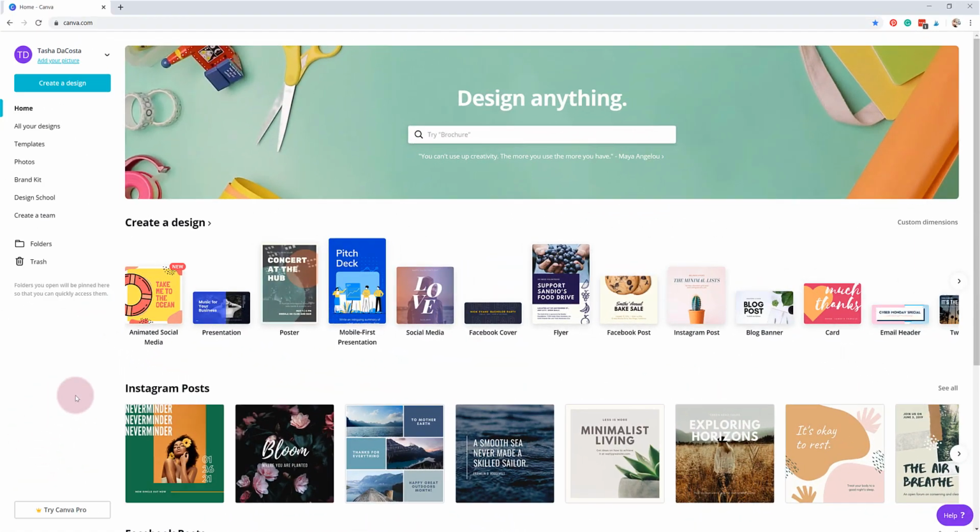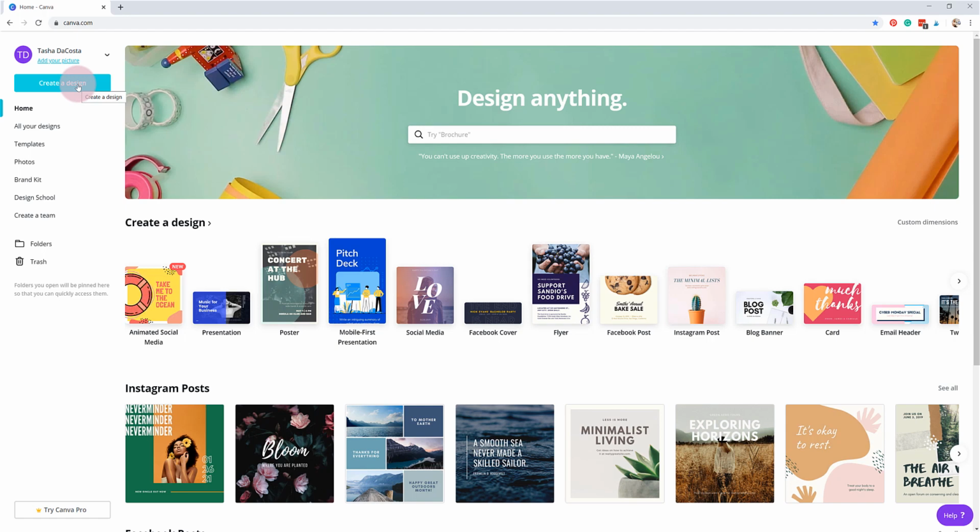So here we are right in the Canva dashboard. So every time you log into Canva, this is where you're going to end up. I want to go through just a couple things quickly here. First of all, up the top left-hand side is where you have access to your profile settings. So if you select the little arrow pointing down, you can change your account settings, your profile. If you're looking for help, you can find it that way as well. If you did want to go ahead and add a profile picture, you could do so up here where it says Add Your Picture. Now going below this, you'll see there's a nice turquoise button here, Create a Design.